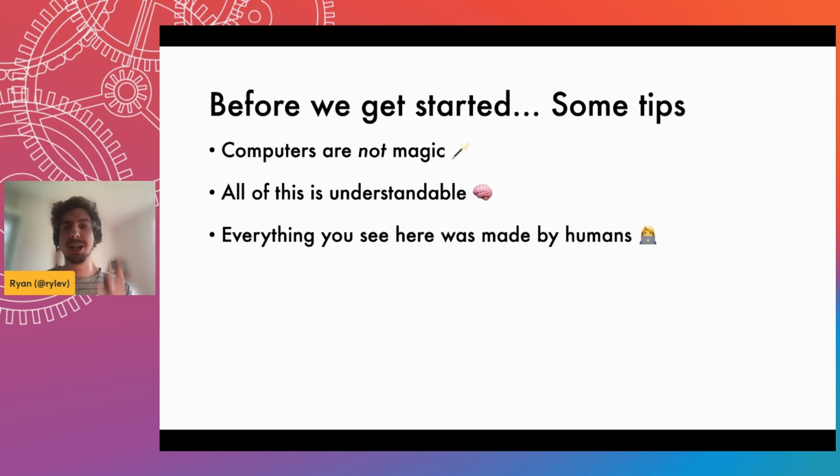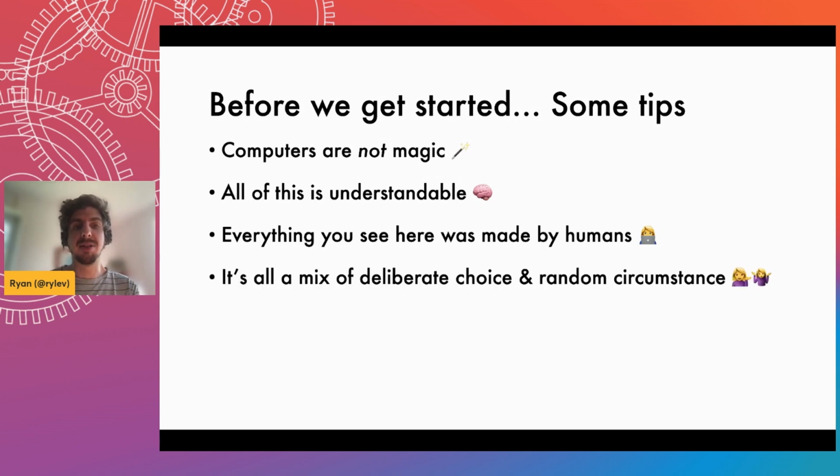Everything you see here was made by humans. It is a deliberate choice. It didn't have to be this way. It just ended up being this way. Some of that is because of deliberate engineering choices, and some of those choices you could argue were good choices. And some of it is just random circumstance. An engineer working on something had to make a decision, and they said, well, given a couple of choices, I guess we'll go with this one. There weren't really any good reasons for that decision, but they made it, and now 40 or 50 years later, we're kind of stuck with it. So don't just assume that if you see something that's funny or doesn't look quite right, it's because you don't understand it or you're not smart enough. It might simply be because it's just random.